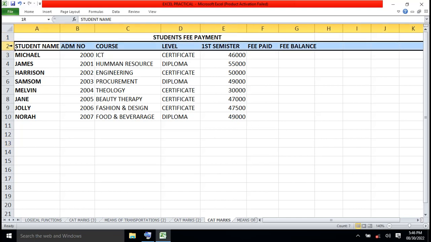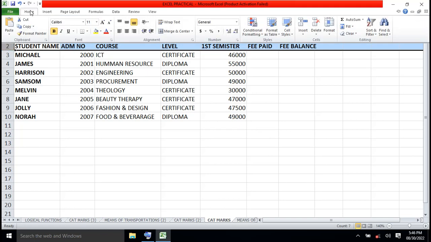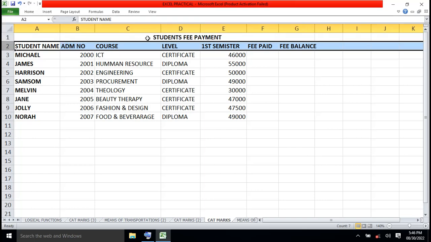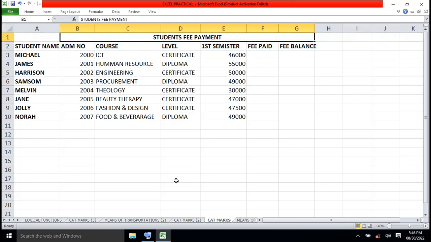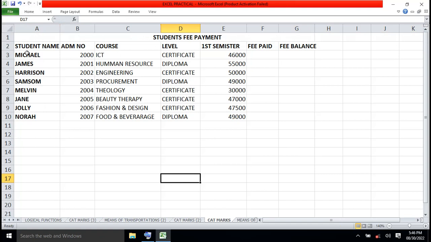I'm going to highlight this, go to home, and I think we are good. So we know these are the students, this is the admission number of the students, this is the course they are doing, this is the level of the course, this is the semester, this is the fee they have paid in every semester, and this is going to be the balance.